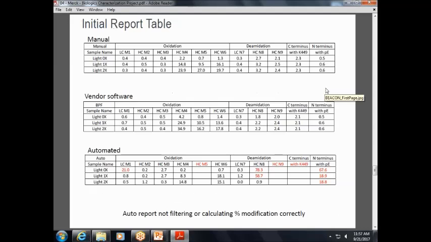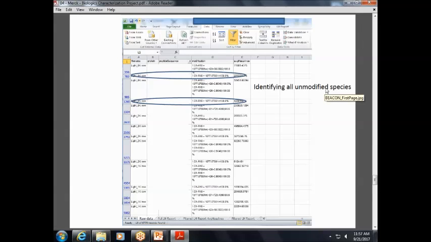And then, of course, the challenge of explaining this to a non-SME programmer. And this is an idea of how our initial report looks. At the top, I'm showing a manual data processing step, so these values here, and then the output from the software. And you see great correlation there. But in our first try with the automated report, the values were certainly not as expected, and certain PTMs of interest were not being filtered through. So, working through those challenges, just to show an example of how we were able to work through that.